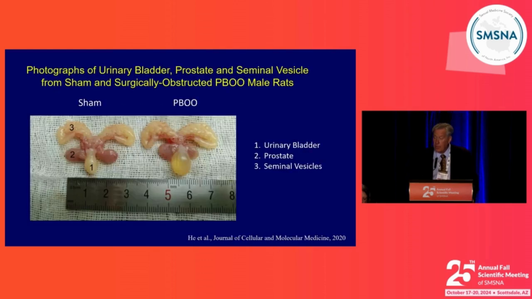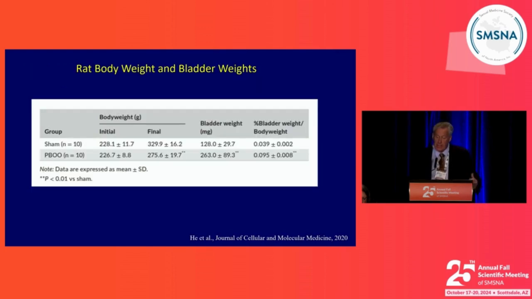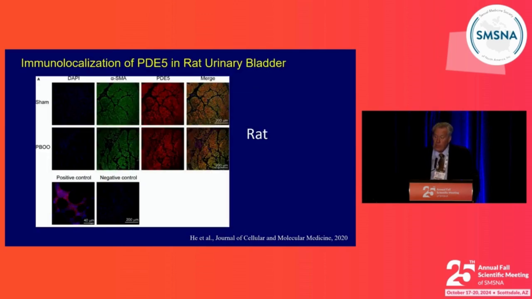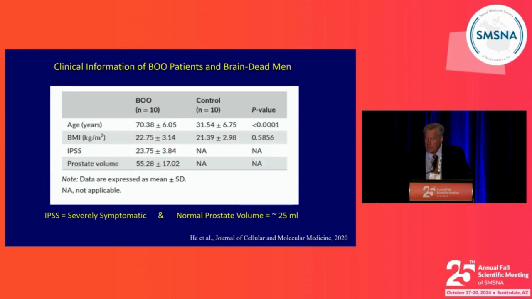So, changes in the expression and function of PDE5 in other pathways. We have the obstructed urinary bladder. Here's a study where we obstructed rats using a surgical partial ligature. They increased in size, the prostate and the bladder. Here you can see that we're looking at bladder weight, which more than doubled. And we showed that we could co-localize PDE5 in red, you see there, with alpha smooth muscle actin, which would be the smooth muscle filaments, and you get this nice overlapping on the right, negative and positive control.